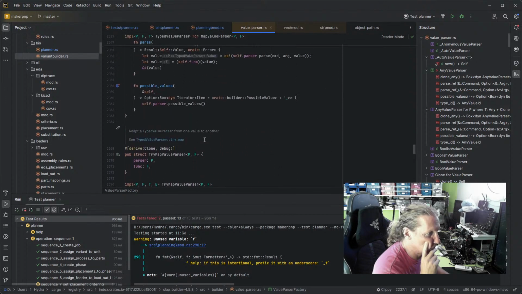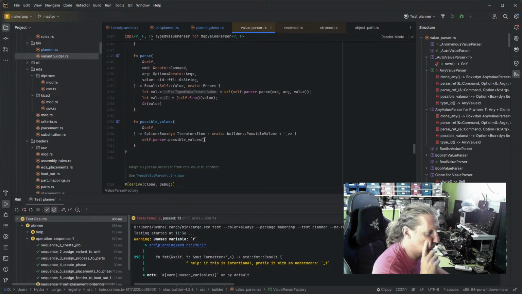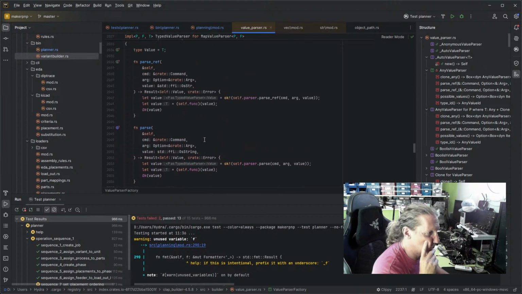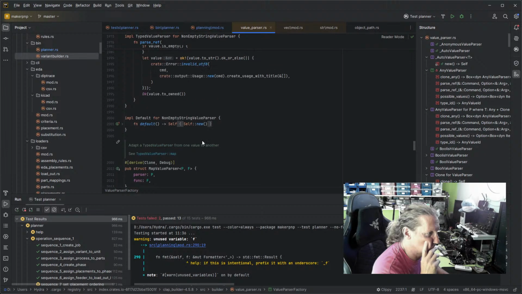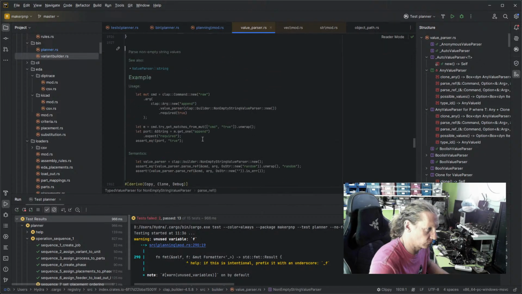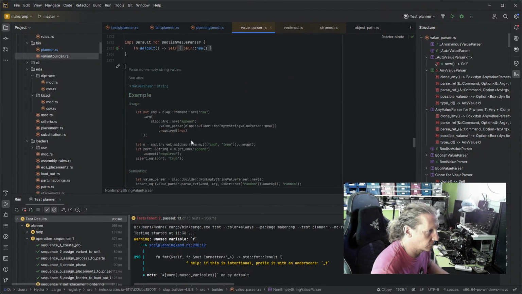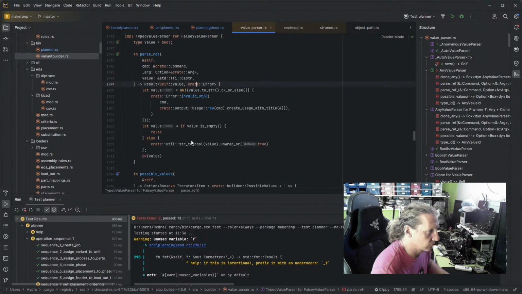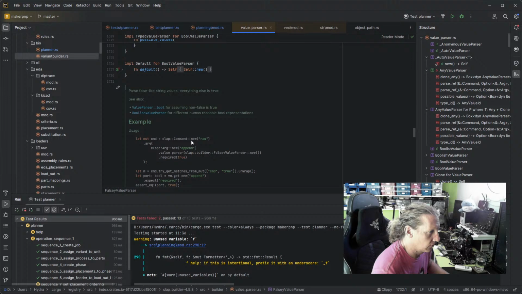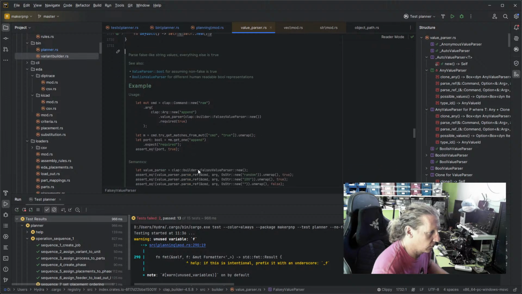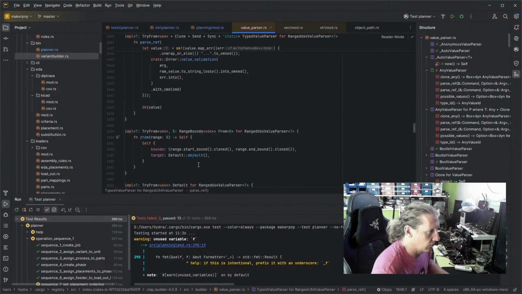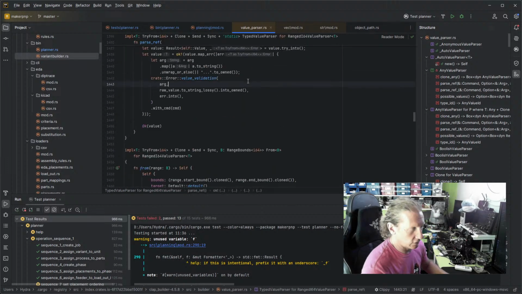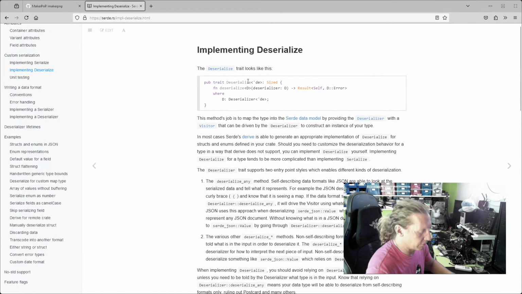Probably. Let's have a look at clap custom value parsers.